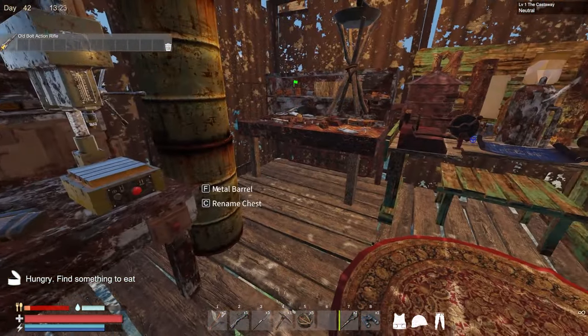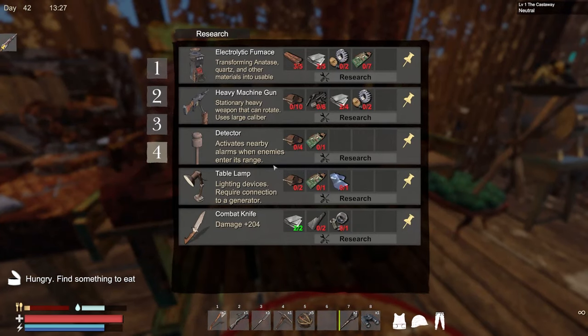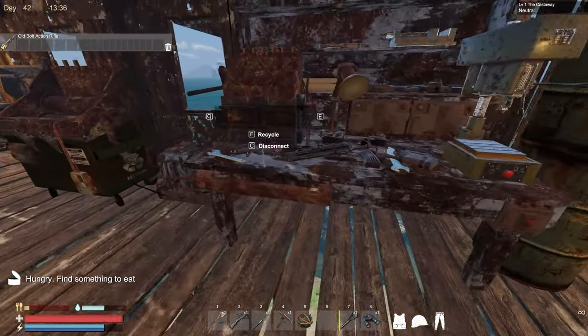Alright. So over here, okay, we have these. I could build one of these guns for real cheap, but I don't really want to waste my materials on that. I kind of want to do this electronic furnace, but I need 5 of these. What is this going to give us? Of course, I need 7 more of those. Holy cow, that's a whole other episode.